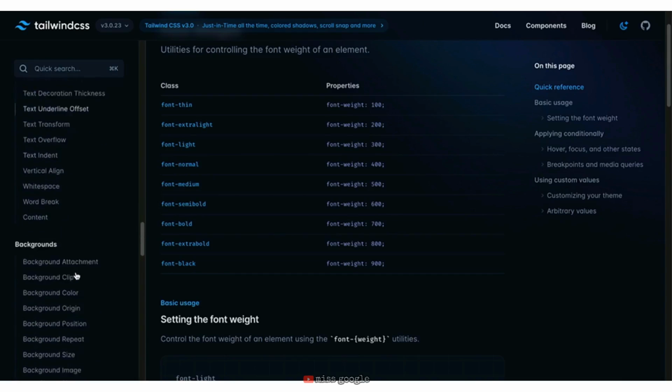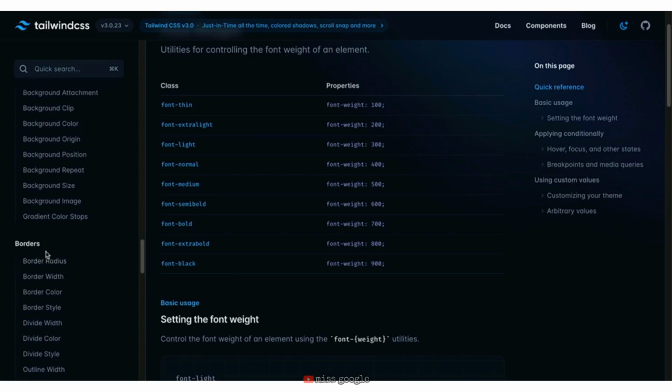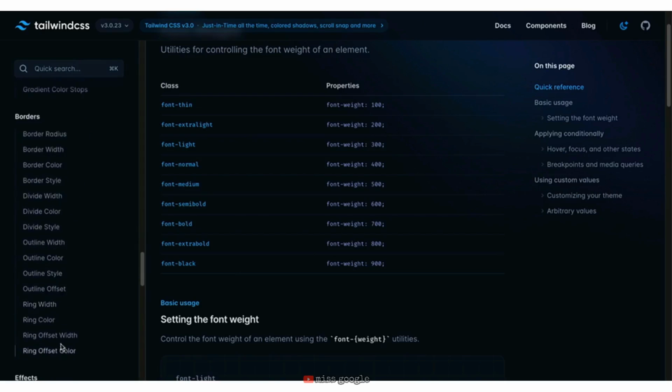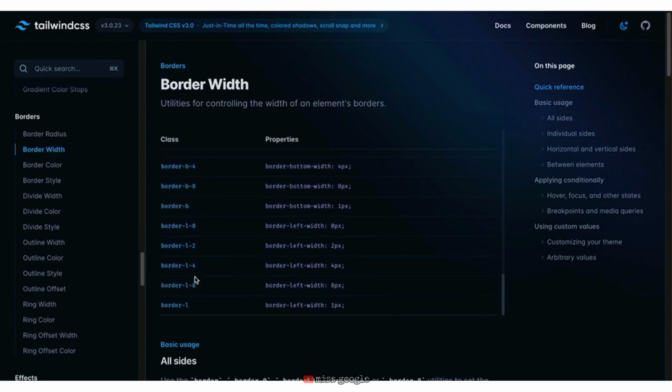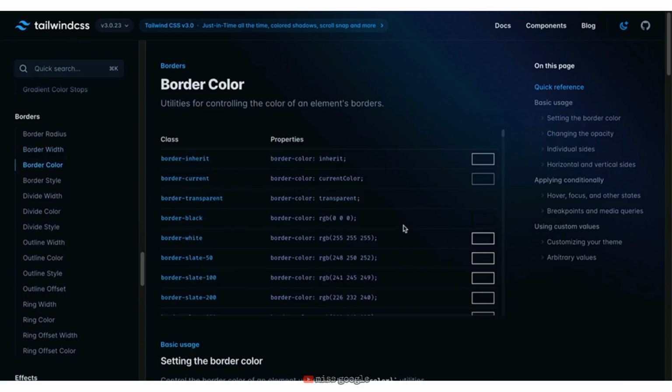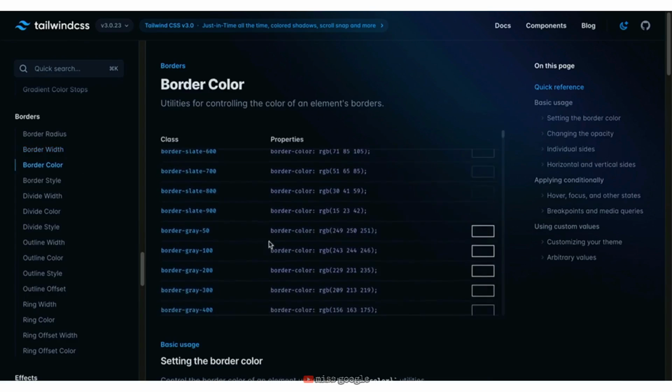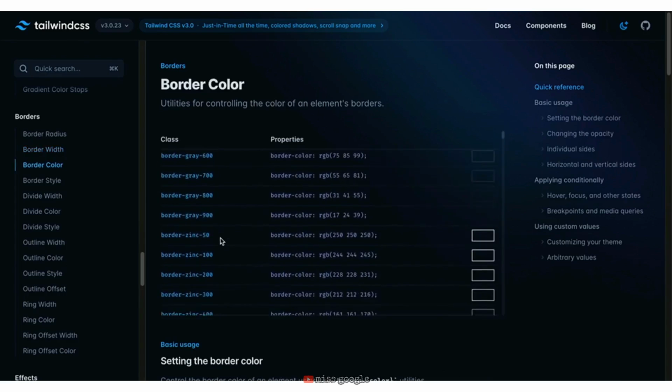You could see other places. Try to use any of the available CSS styles that you're familiar with. So you have, say, border width. Let's try that one. You can see that these are numbered widths, and you can specify the different sides for each of the elements. A border color, it's going to show you the colors here, and they're going to be very similar to other colors.